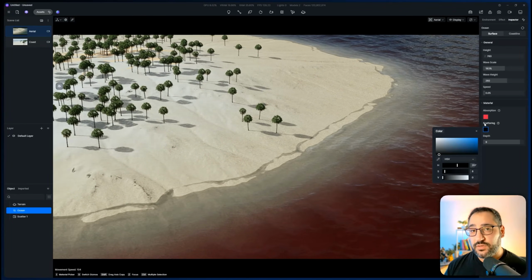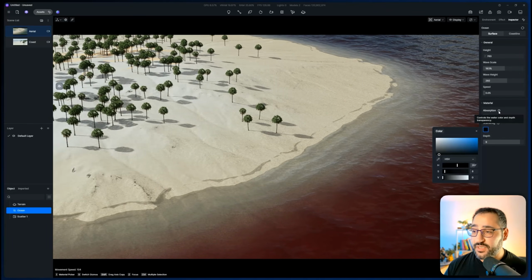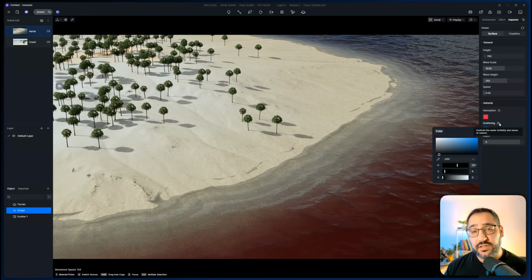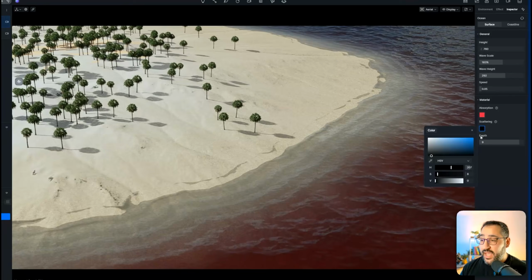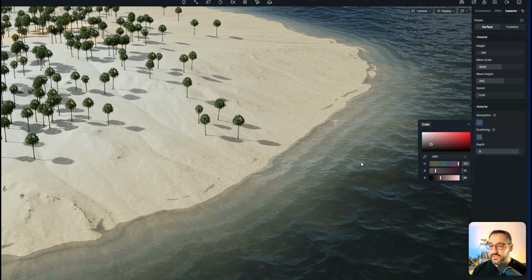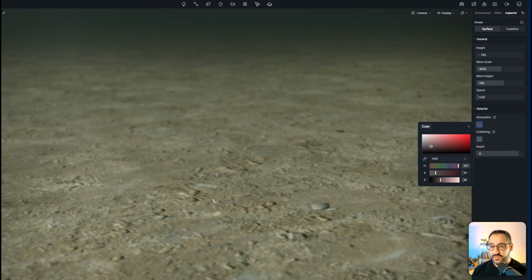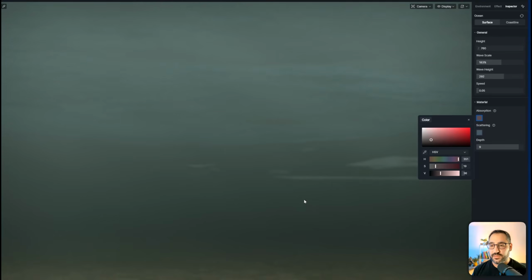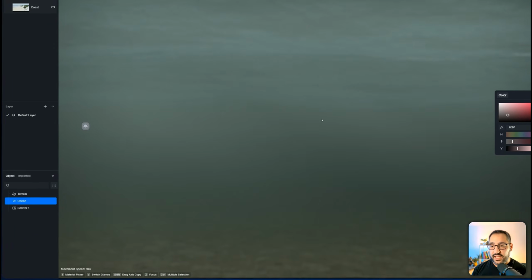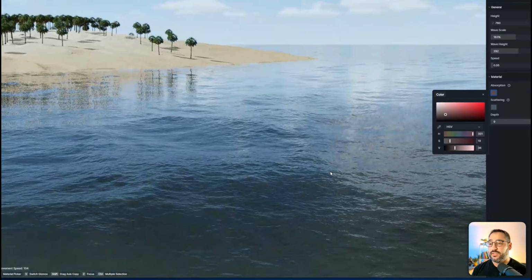If you're ever confused about what each thing does, we now get a bunch of new tooltips in 3.0. Absorption controls the water color and depth transparency. Scattering controls the water turbidity and sense of volume. And on the point of volume, I do want to point this out because this is actually really cool. When you go below the water plane, it makes it look like you're actually underwater. You're getting caustics and everything, and there's some sort of post-process volume going on. You're seeing the light scatter, and it actually feels like you're underwater. I feel like you could do some really cool animation stuff with this. So just pay attention to that.